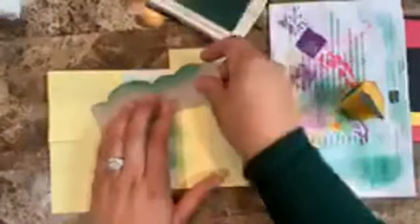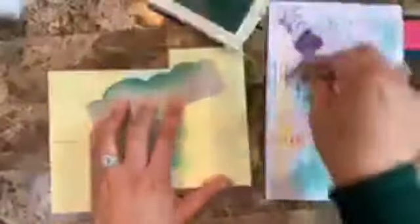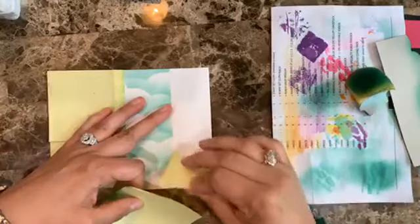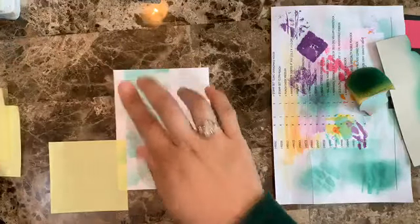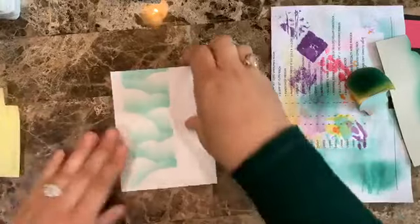Alright, so as you can see here, we're going to be doing those clouds. And I'm going to put this one maybe like so. And you're just playing with it. And so you have this as the sky. And so now I'm gonna take off this. And we're gonna have this section.